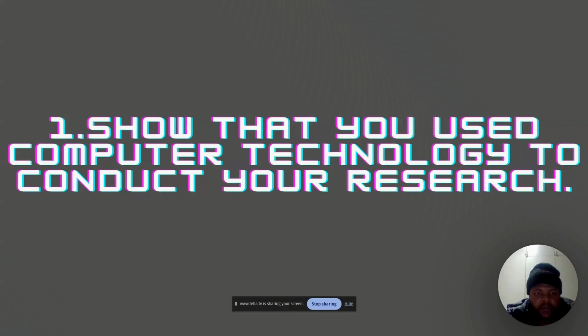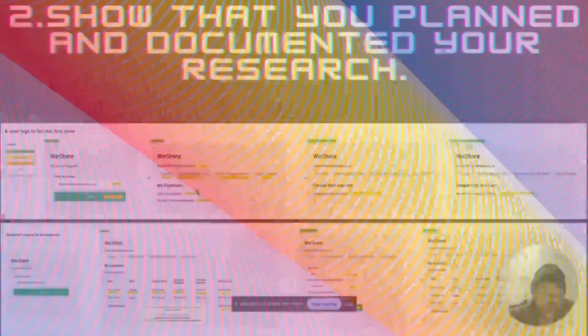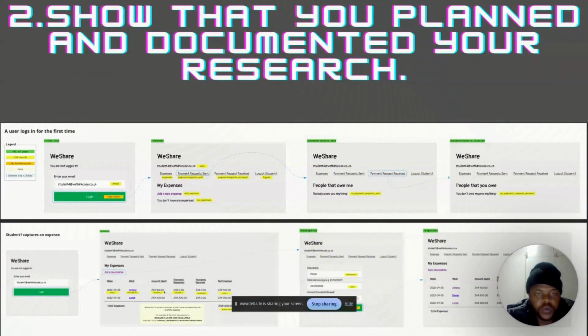We store a student's expenses in a database so that they can always retrieve and see who they owe, or how much they are owed by the person they paid for on their behalf. So that's basically it. Okay, so on to number two.